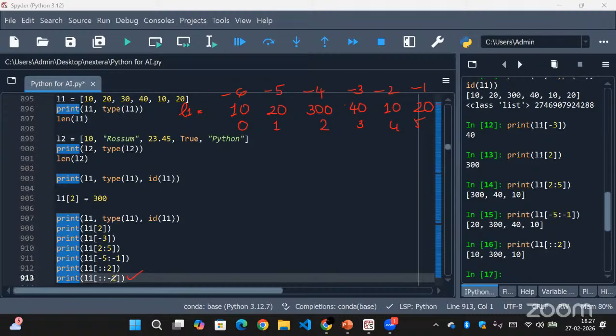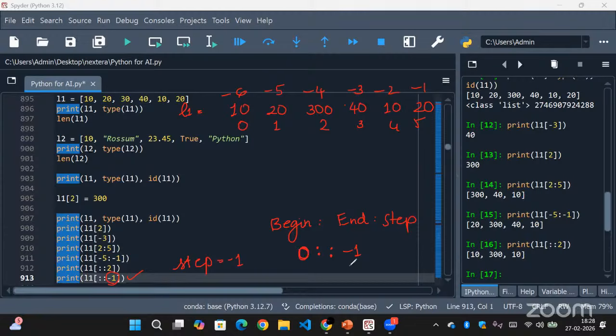So here the step value is minus 1. The values are beginning index, which they didn't give, ending index, and step, right? So we got colon colon minus 1. Beginning index, there's nothing, so by default we'll be considering it as 0.